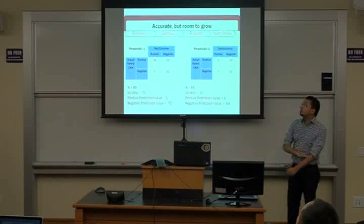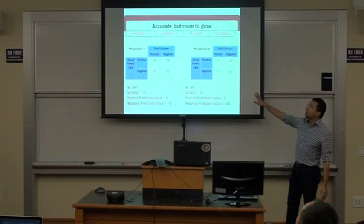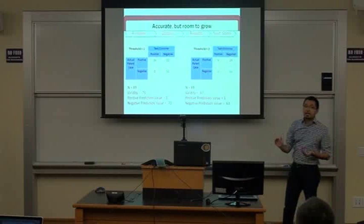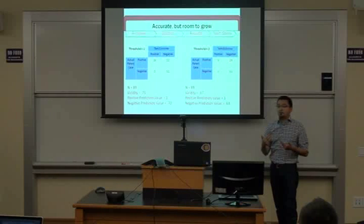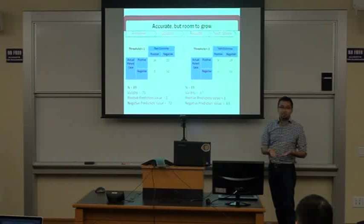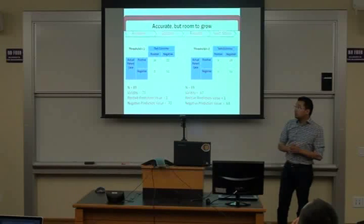So our results look like this. We ran the test under 2 different parameters. Threshold 1 is on the left, threshold 2 is on the right. Threshold 1 means that the program read these 100 cases and tagged them as patent cases if they found any citation to a single one of our critical patent cases. For threshold 2, the program needed to find 2 citations to a critical patent case in order to flag it as a patent case.